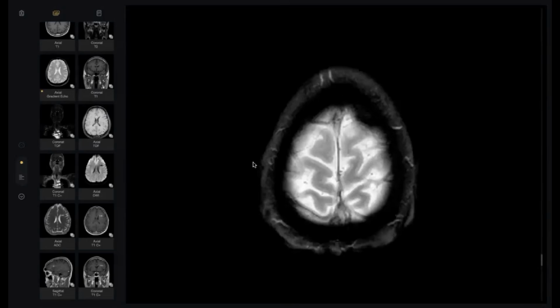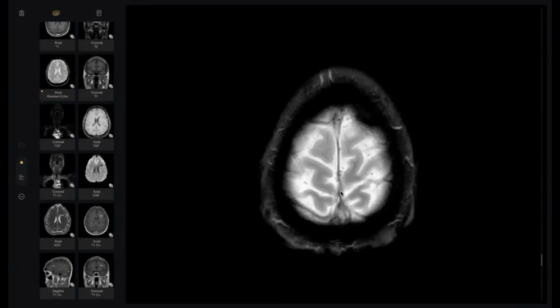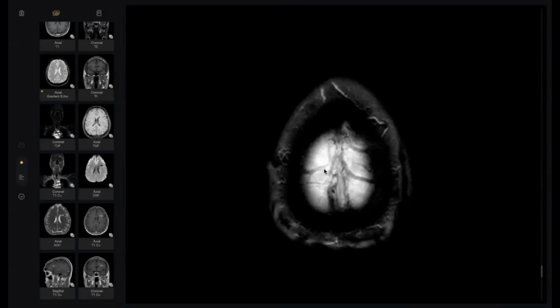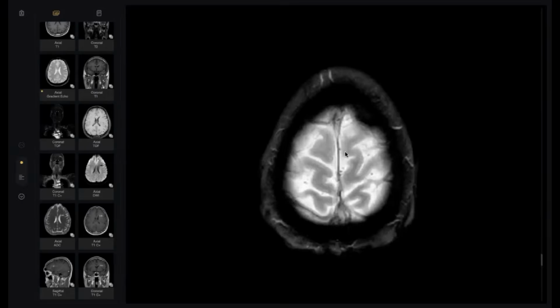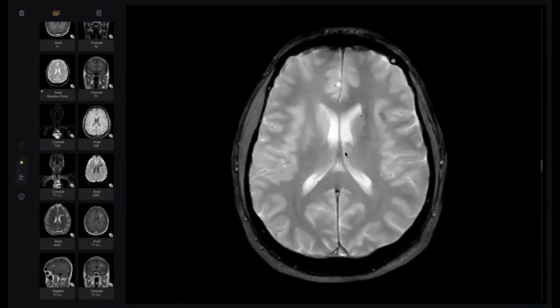Directly draining to the dural sinuses, look here, cortical veins, okay? These cortical veins are named the superficial system, my colleagues. All the cortical and superficial systems are drained to the dural sinuses. There are many names for the superficial system, like vein of Labbé, vein of Rosenthal, whatever. Okay. What about the deep system?